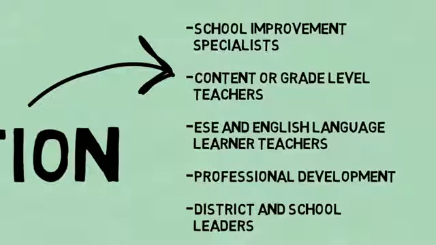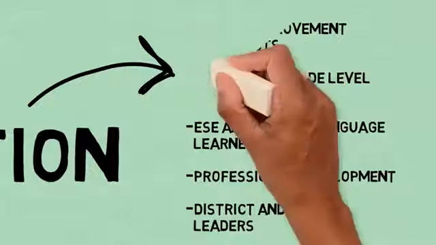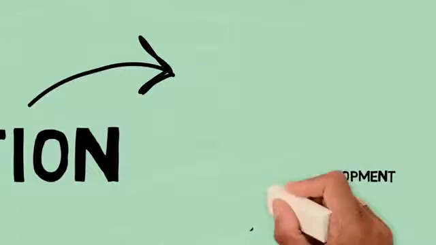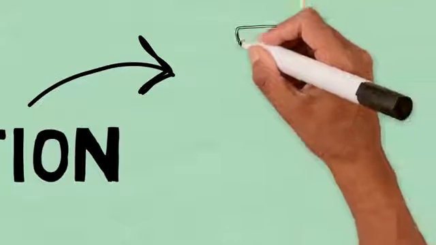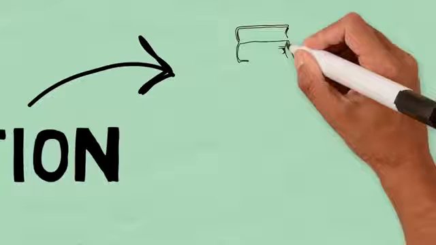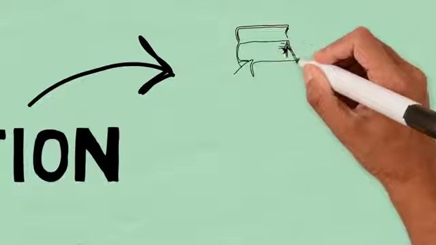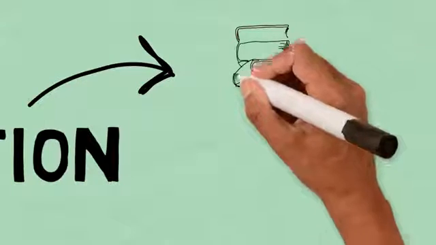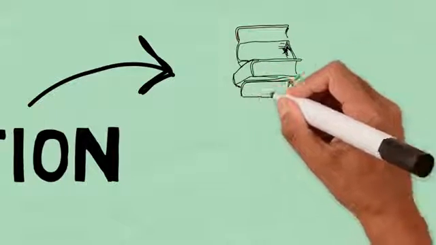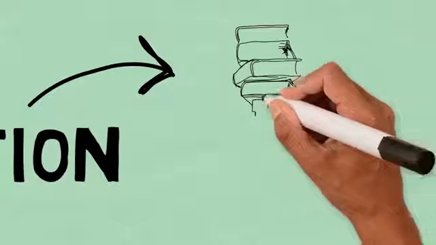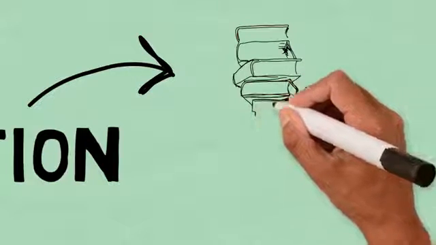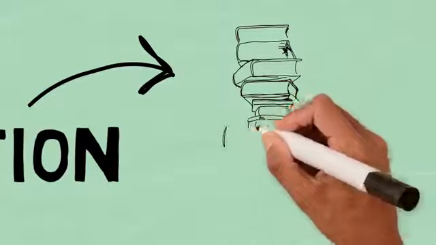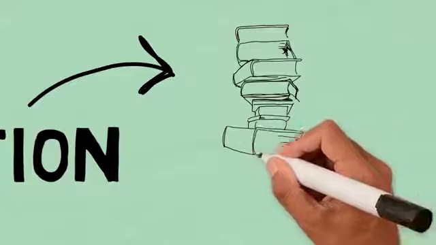The broader the range of knowledge and skills reflected on a team, the better. Team members individually review research and identify one or more evidence-based interventions to present to the team. If the LEA or school must choose from an SEA-developed list, they should choose an intervention from that list. If they have flexibility, the LEA or school may choose any intervention they wish to investigate and present to the team.